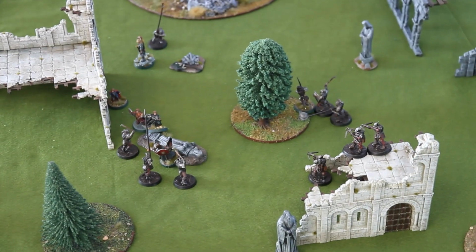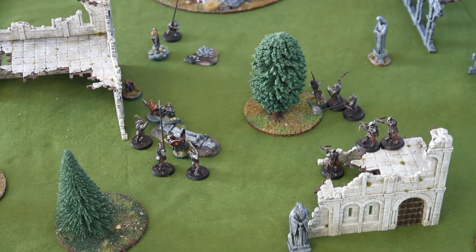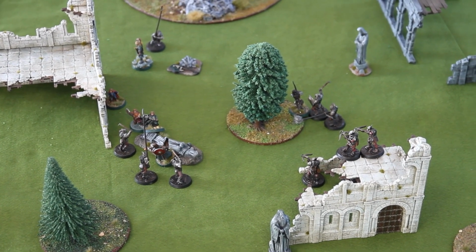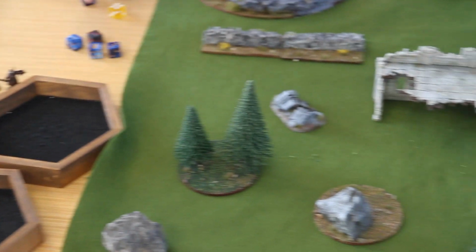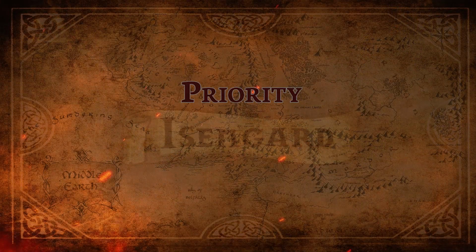We're at the end of combat here. The Uruks are now broken, and they'll start taking courage tests for their 66%. And we will see if the game ends. So 1-2, the game ends. 6. 6, the game keeps going. I can't win this. I should have ended 3 turns ago.